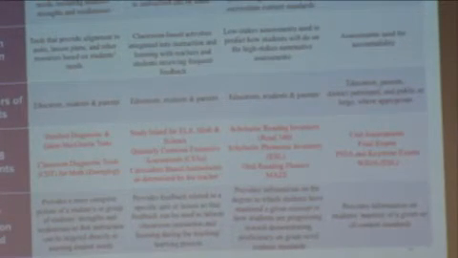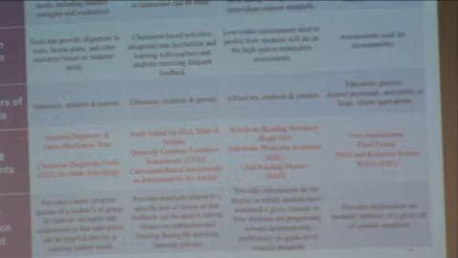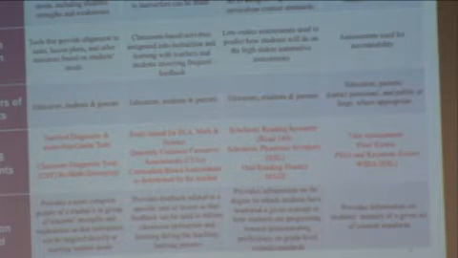So we use the diagnostics. We also use the benchmarks known as Maze. I'm sure maybe you heard that earlier. We also use the oral reading fluency. But that's mainly for students that are really struggling so that we can help them to get into a regular reading class. Some of them also are then moved into Read 180. But those are diagnostic and benchmark tests that we use.